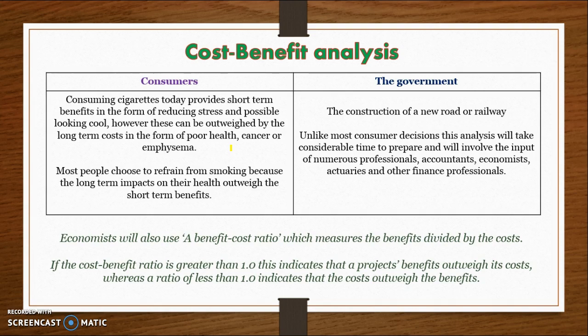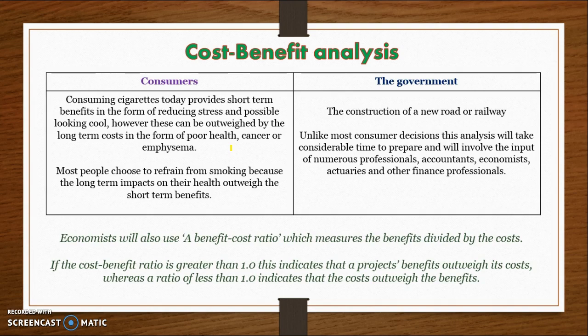Another one would be the government. If they decide on the construction of a new road or railway, they will basically do a long and lengthy cost-benefit analysis and put a whole range of different inputs in, get advice from a whole range of different professionals because it's a multi-billion-dollar decision. So unlike you determining what you have for lunch, it's something that has an impact on a whole range of different people, has an impact on the government, those that can lose their houses, those that are going to benefit from getting to work faster. So they will do a lengthy cost-benefit analysis.